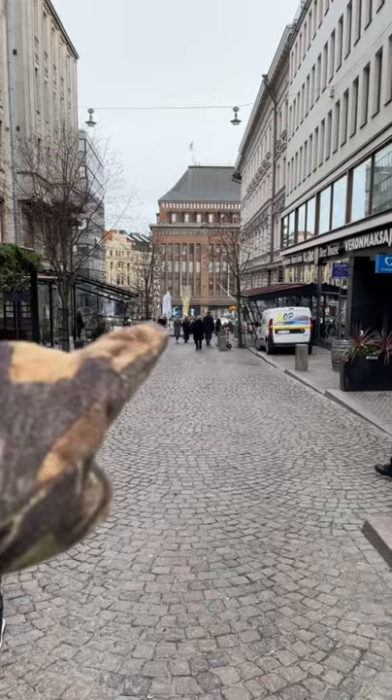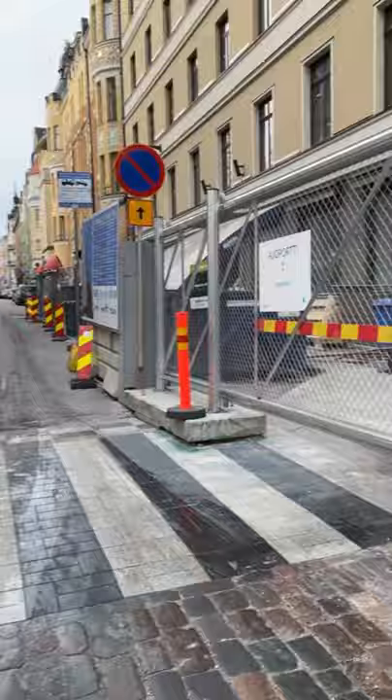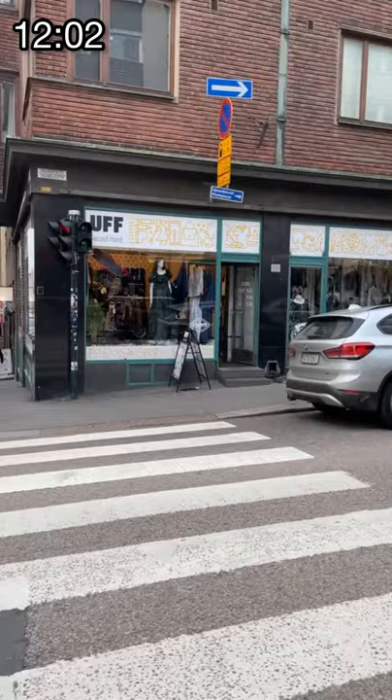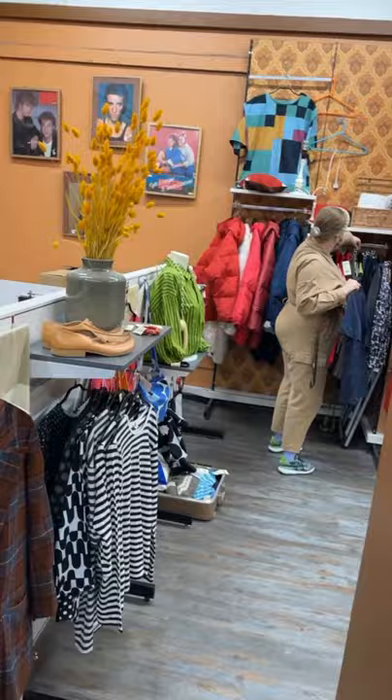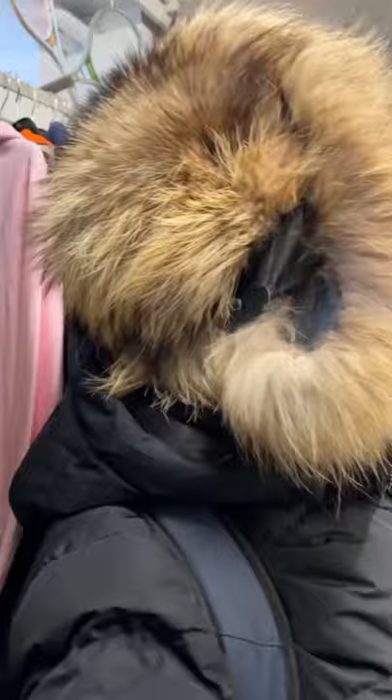By the way, we are now on our way to a Lego store — Magnus needs to go there and I'm just doing it to keep him happy. Down there is Stockman, and this is a building called Turni, one of the highest in Helsinki, with a restaurant on top with a great view. We found a second-hand shop, definitely going in. Inside they've got a lot of Marimekko and stuff — men's clothes are downstairs. This is drawing on a hat, it's your size, you need to look yourself in the mirror.